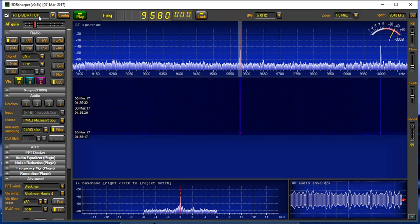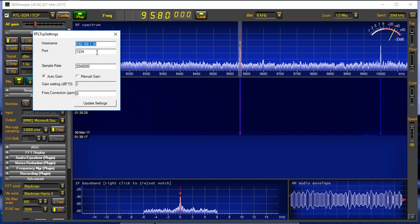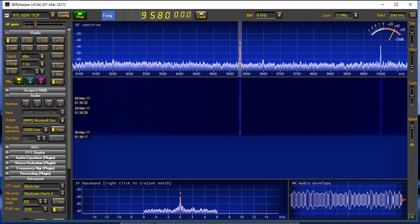Before you press the play button you have to configure it. Put your IP address in the address field — as you can see I already have my address entered. The port by default is 21234 — leave that alone. You can set up a custom port later but that's beyond the scope of this video. Leave the sample rate at default. I have mine on auto gain but it doesn't really matter. Click on Update Settings — note that clicking Update Settings doesn't close the window, so you still need to close it manually. Then press play.